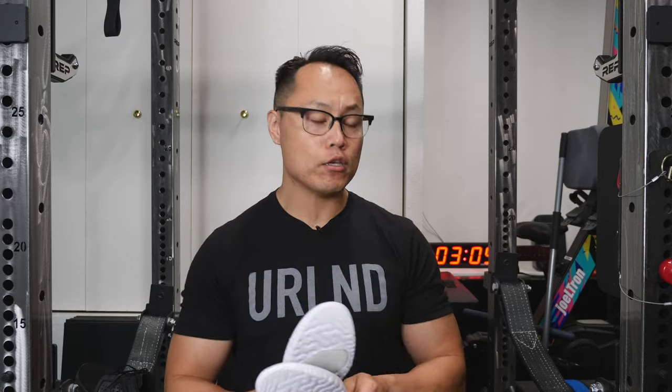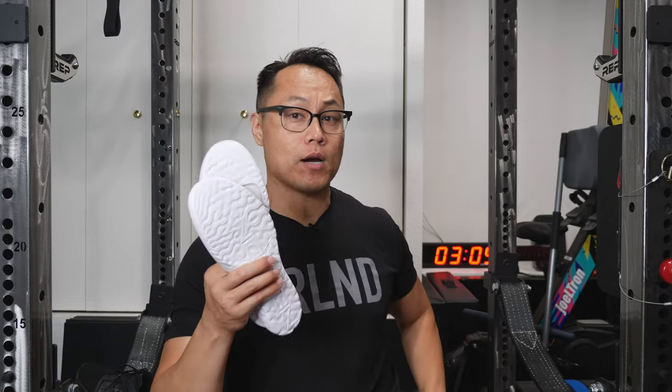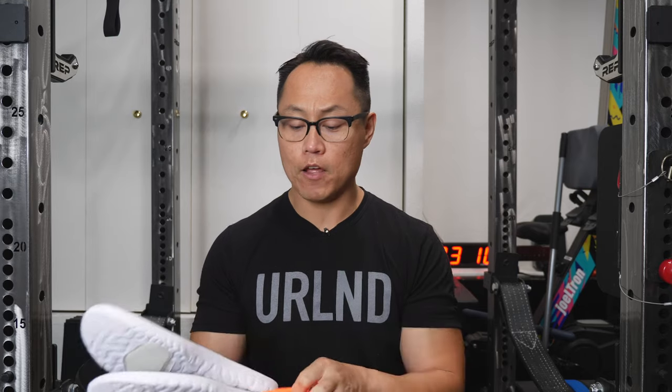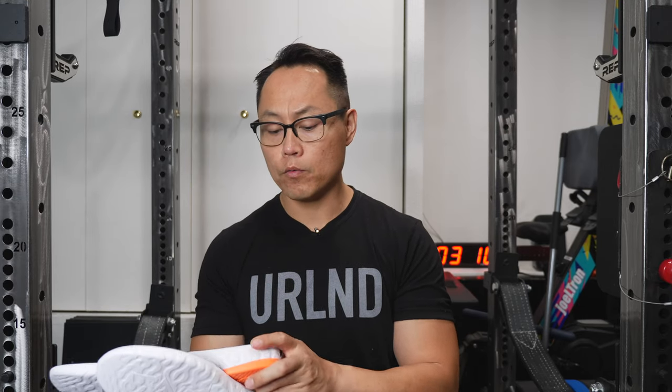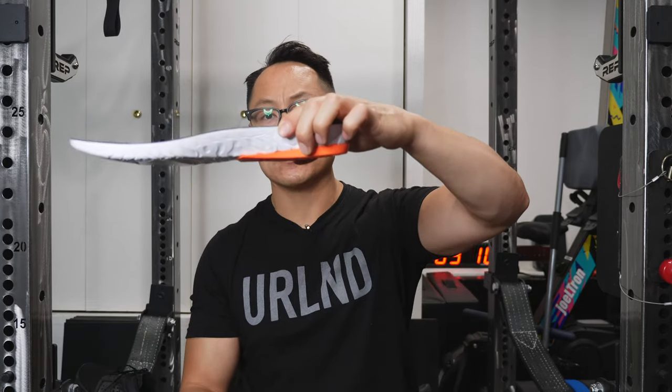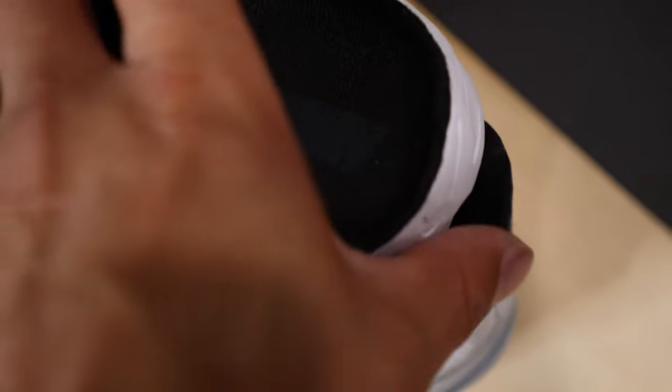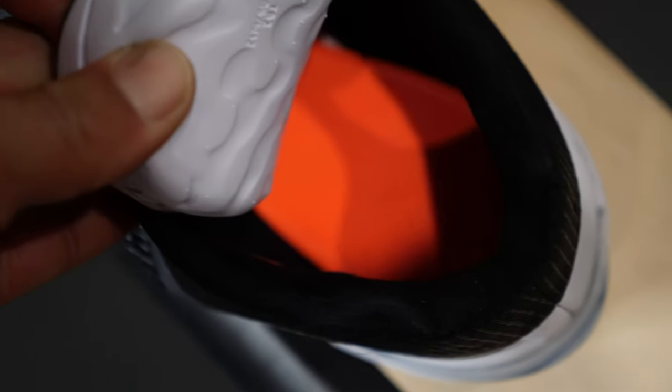And one thing that you can definitely still use because it is a drop-in midsole is the Hyperlift insert that they gave you on the Metcon 5 and the Metcon 6. It fits perfectly right under the drop-in midsole there. And if you were a fan of that, that might be something that would push you to the direction of the Zoom Turbos over the Metcon 7.